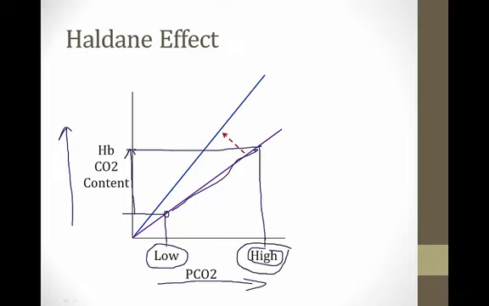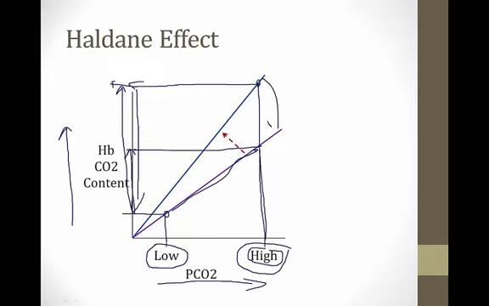Well, instead of stopping at the purple line, we can move all the way up here on this blue line, which corresponds to a much higher level of hemoglobin saturation with carbon dioxide. The result is that we are able to bind much more carbon dioxide to hemoglobin in a low oxygen environment like the tissues, and this is because of the Haldane effect. And the reverse is also true. When you go to the lungs, you are able to offload much more CO2 because the curve shifts from the blue back to the purple.